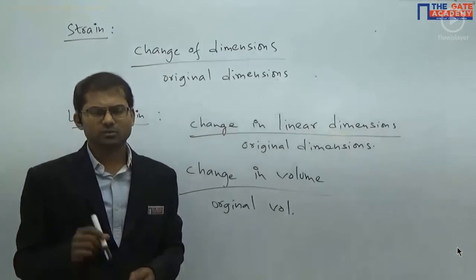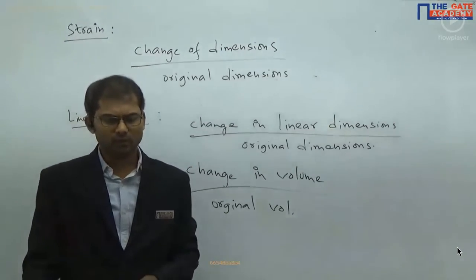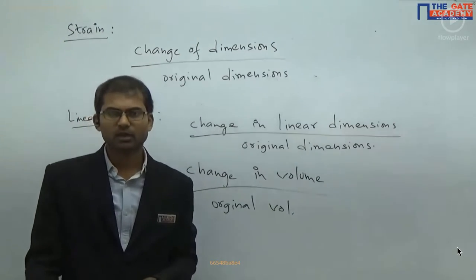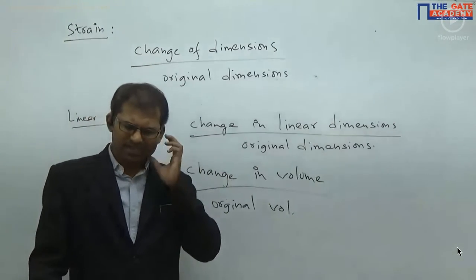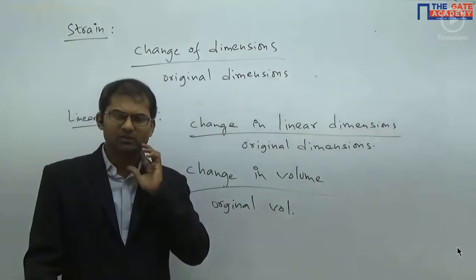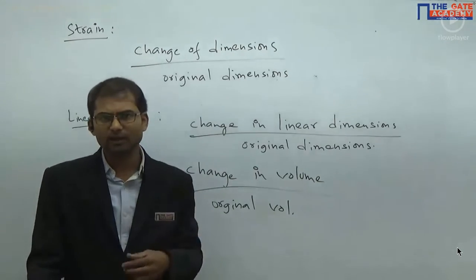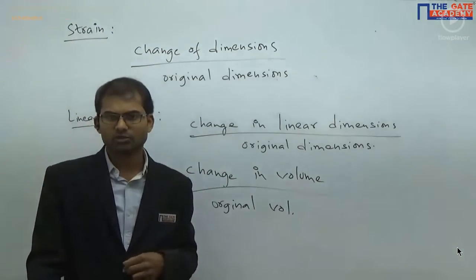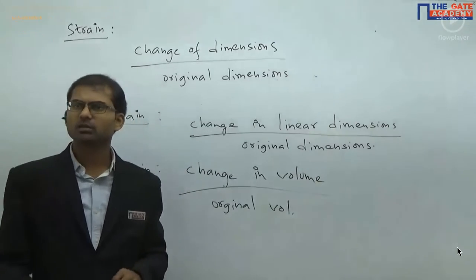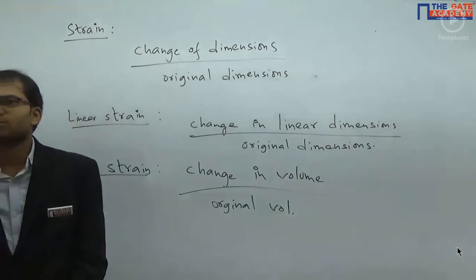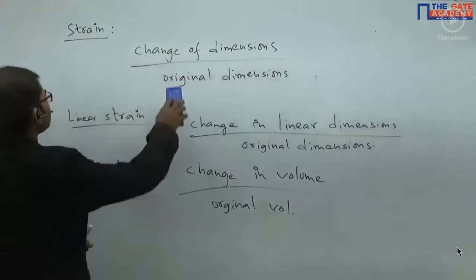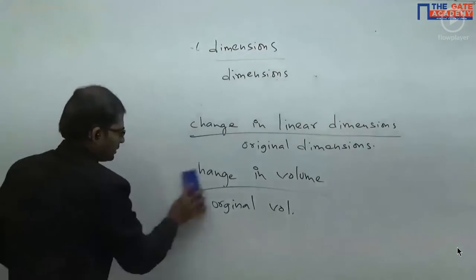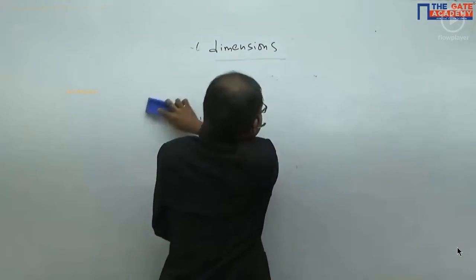Make sure not to go into depth with 5 marks questions. Because up to 1995 you have 5 marks questions also, that might be a little bit lengthy, so please don't waste much time on those questions. Go with 1 mark and 2 marks questions, those will be sufficient. Understood? Okay then, the strain topic is over. I will go through the other terms faster because we have invested a good amount of time here.